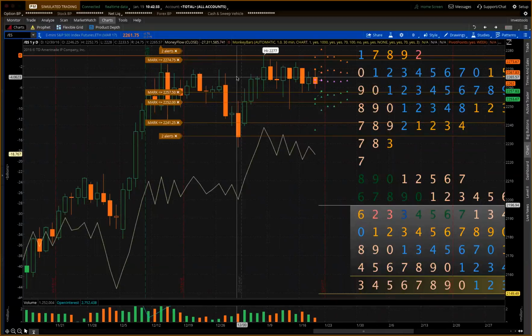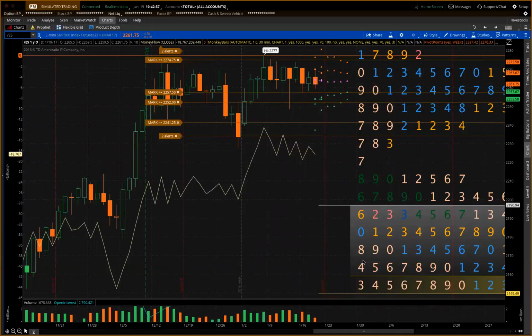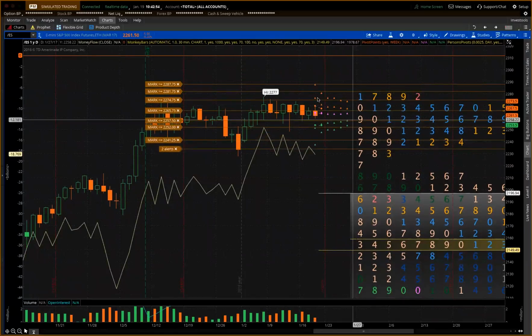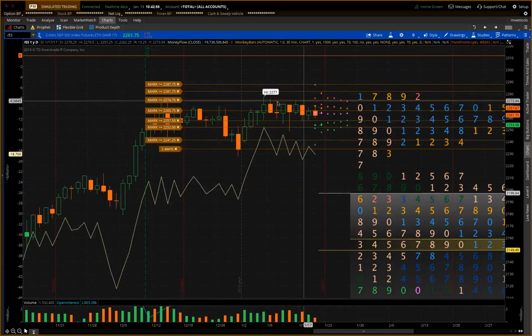Come through the upside, 65. Spend a lot of time up here. Something's going to happen. It's either going to come, they're going to slide this thing down and we're going to lose a third, or this thing's going to pop up here, and then we play a different game. Then I have to go and adjust and start looking for things like 2,300.